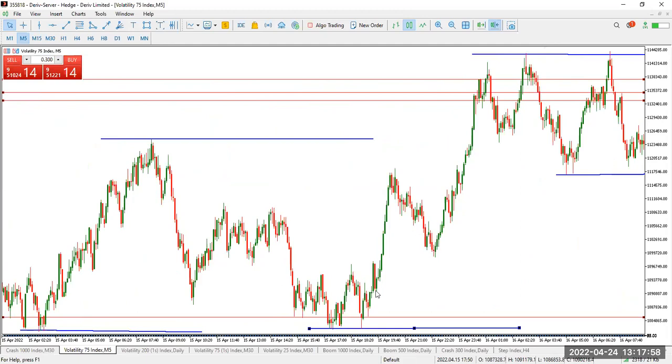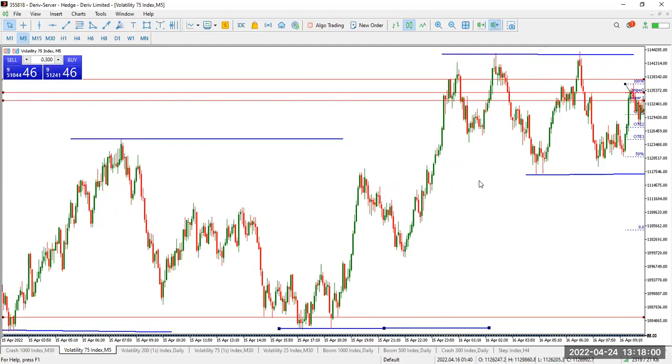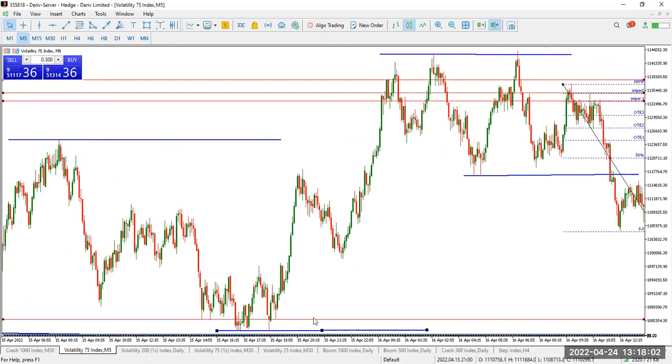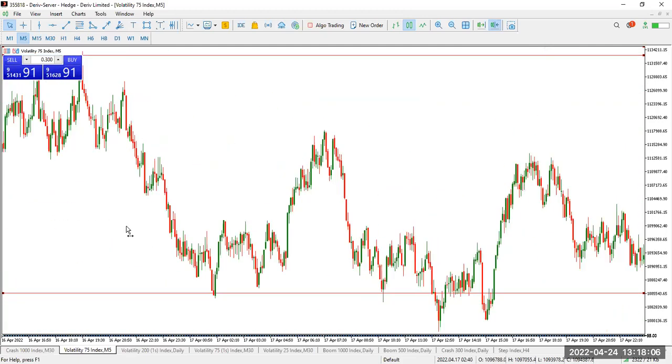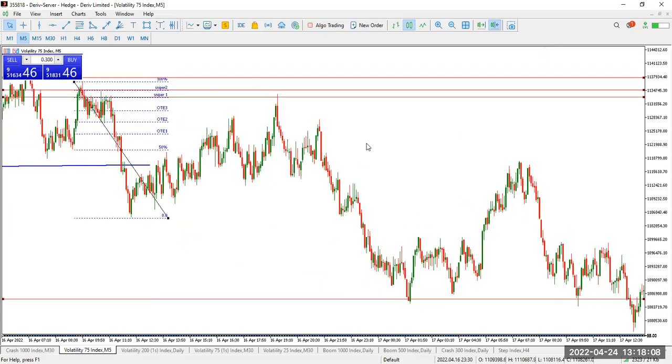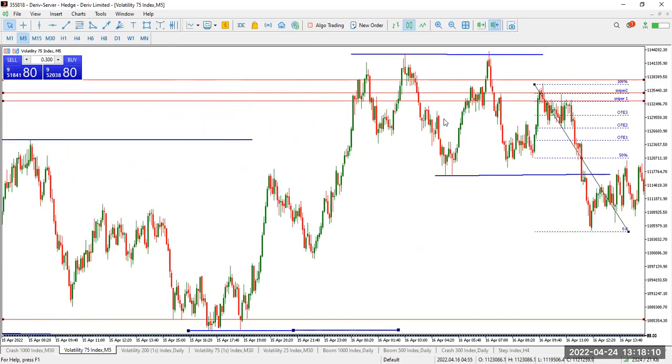From this low, the market what? Move again. That's what I was telling you. Although structure has been broken, but look at this low here. They came back to this low and moved again. That is understanding structure. When you understand structure in the market, you don't trade every market. You wait for the market to come to you.